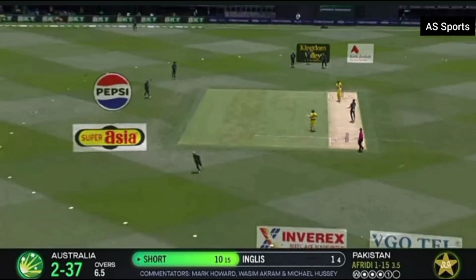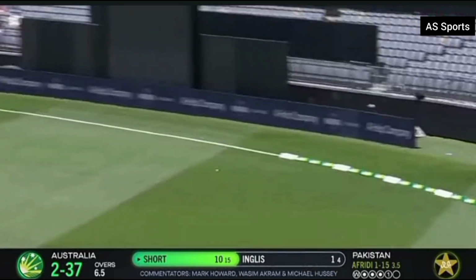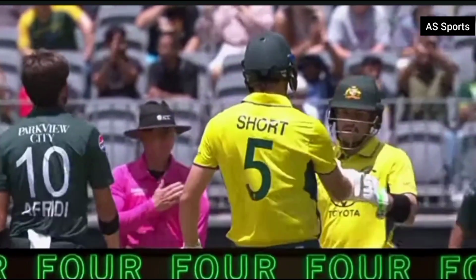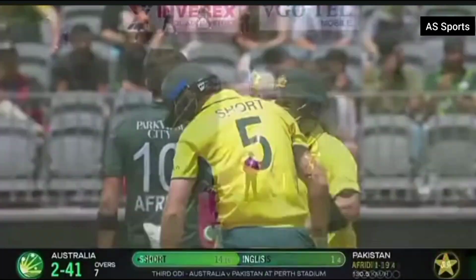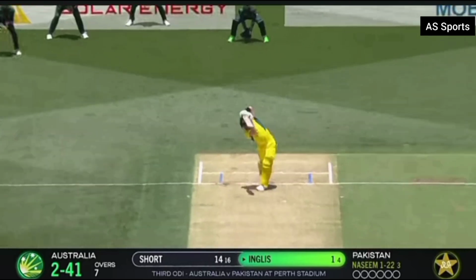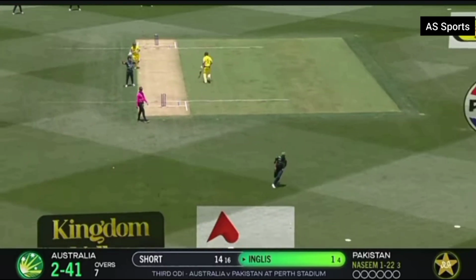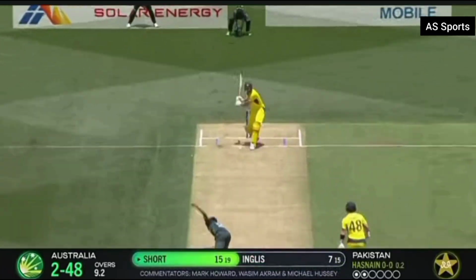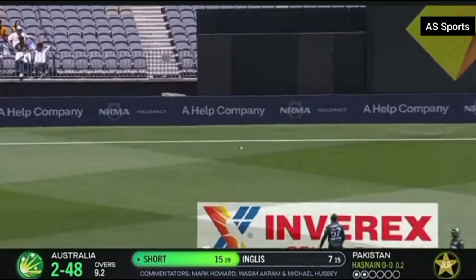Oh, gee, that's a shot. Really nicely played by Matthew Short. He moves to 14 after 7. Australia are 2 for 41. Naseem again, 3 slips in the gully, waiting. Punch down the ground, and punched beautifully by Inglis. Straight over the top of that slip. Extra bounce, got short, but he gets it to the rope.